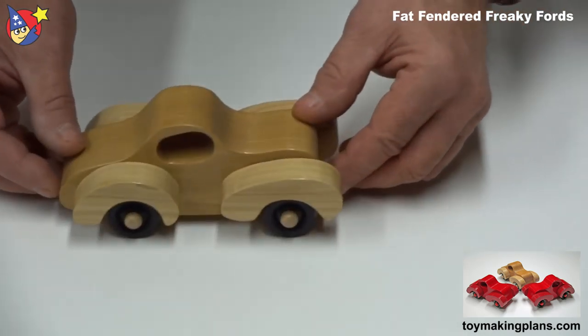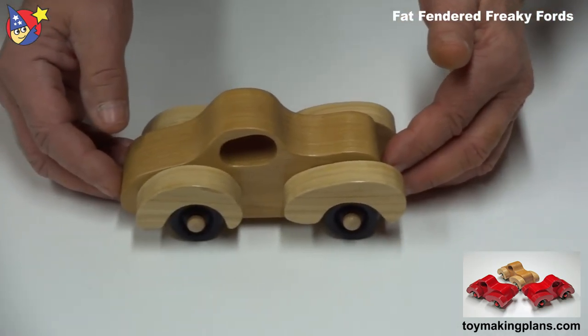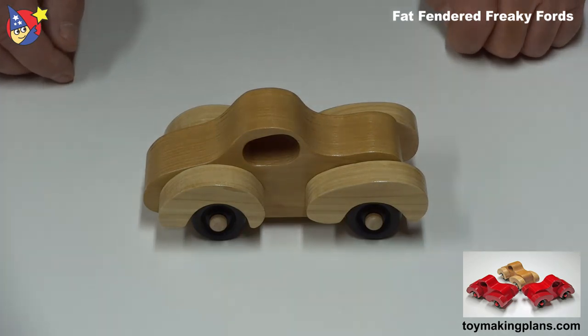Looks pretty good to me. What do you think? Now there's a nice looking car.